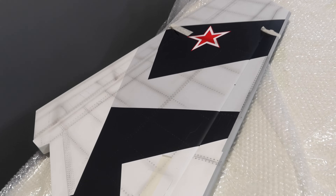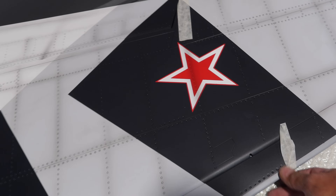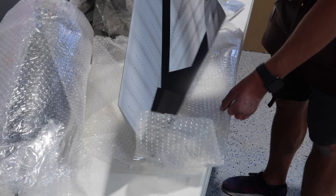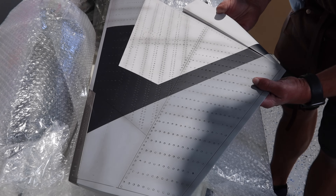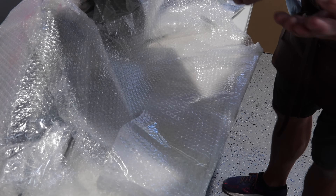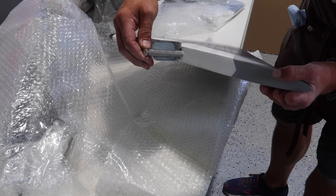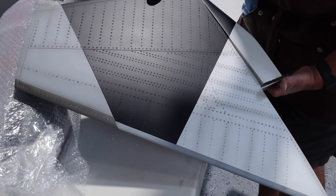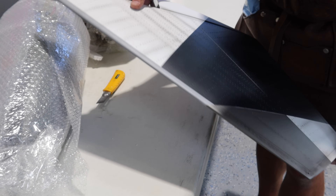The right wing is out of the package — very similar to the other wing. The colors are a little bit inverted but same quality, same setup. Very nice detail. We also forgot about the horizontal stabs, so let's pull those out before we get into the fuselage. There is a shot of the stabs — they look very, very nice. We've got a very large aluminum shaft here — probably around 12 millimeter, maybe a 10. Really nice looking surface. Beautiful weathering on this piece — well made.